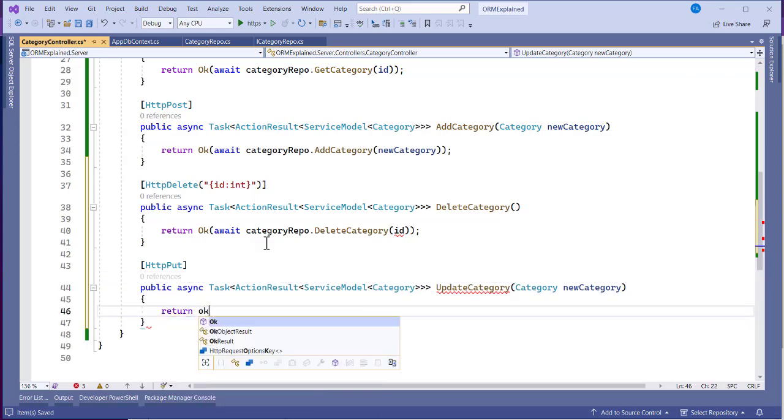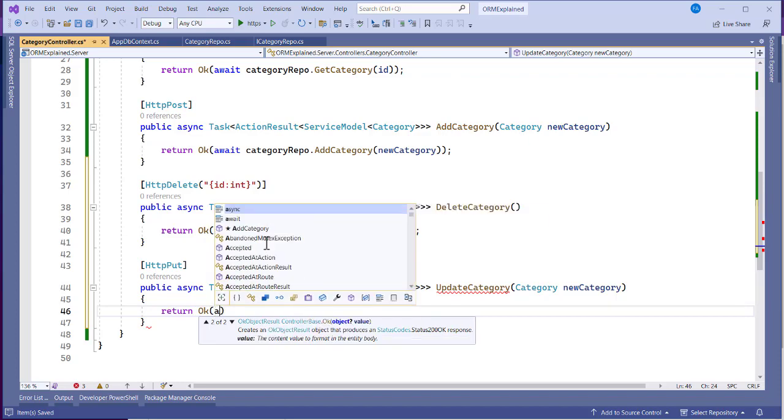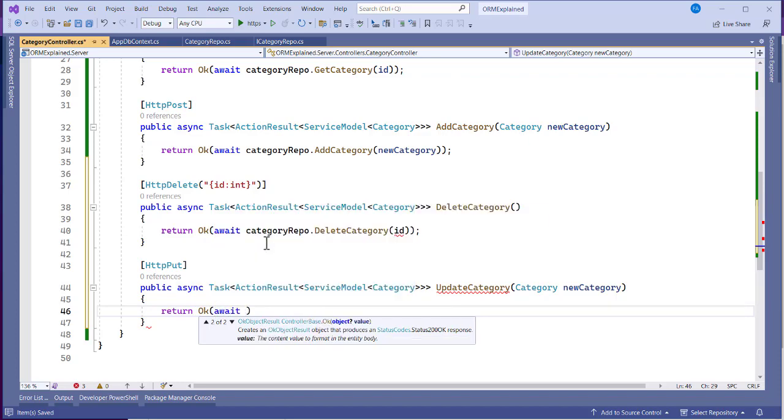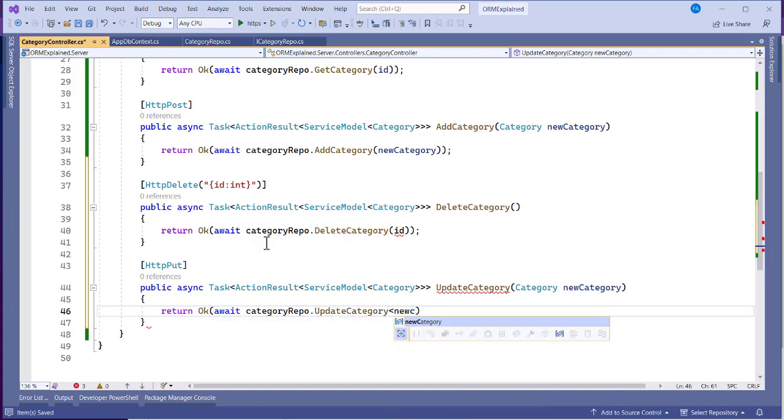Return Ok, await category repo dot update category, new category, and that is it. So let's test this and see.